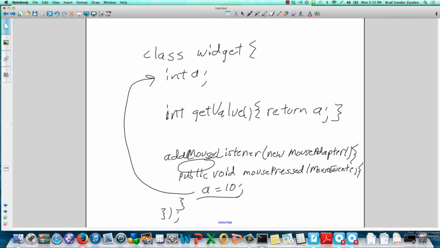So this is another example of having to determine the scope of a variable. In this case, for inner classes in Java, the scope that we look at first is the outer class before we go looking for global variables.